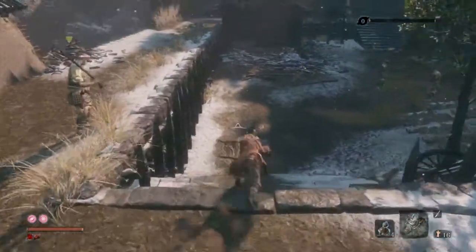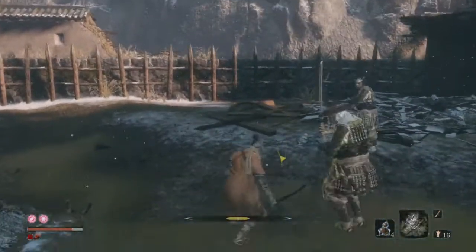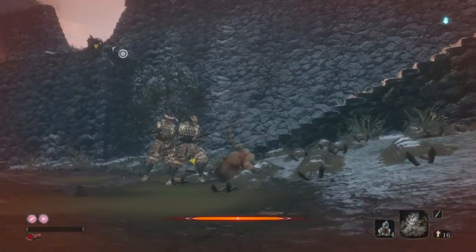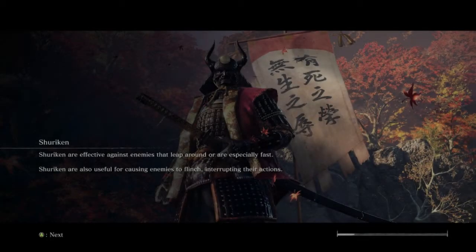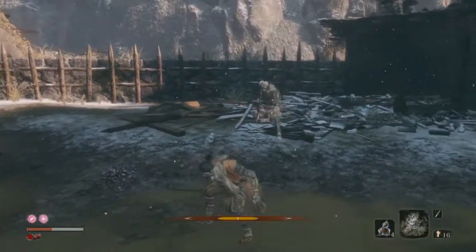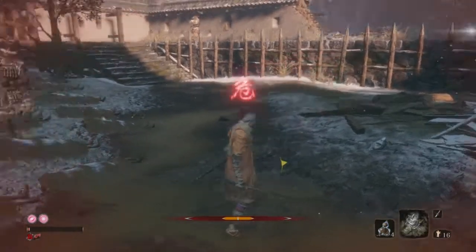How many will it take? I'm actually dodging the bullets by jumping. That's kind of funny. Die. Okay, that's 3, I think. I gotta stand still so the gunners can hit me. Hi. I wish this game had gestures like in Dark Souls. I could like wave at them or bow.